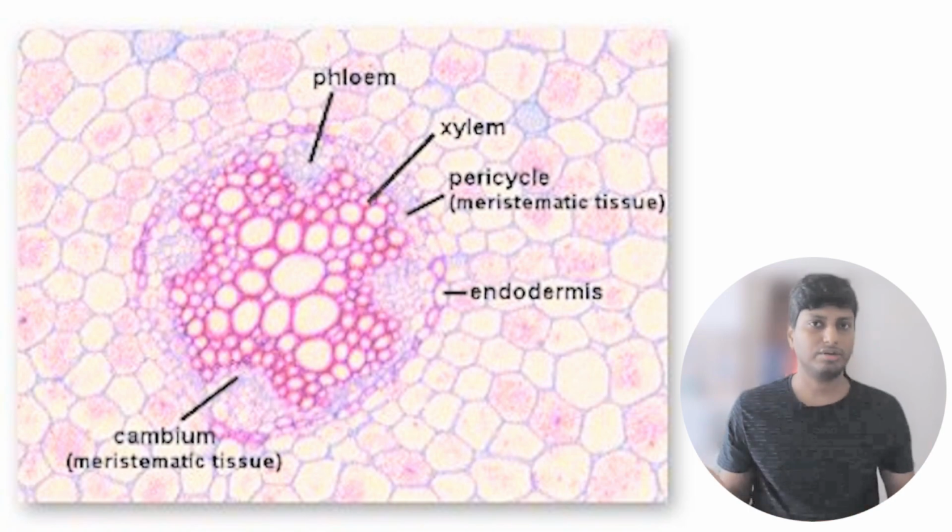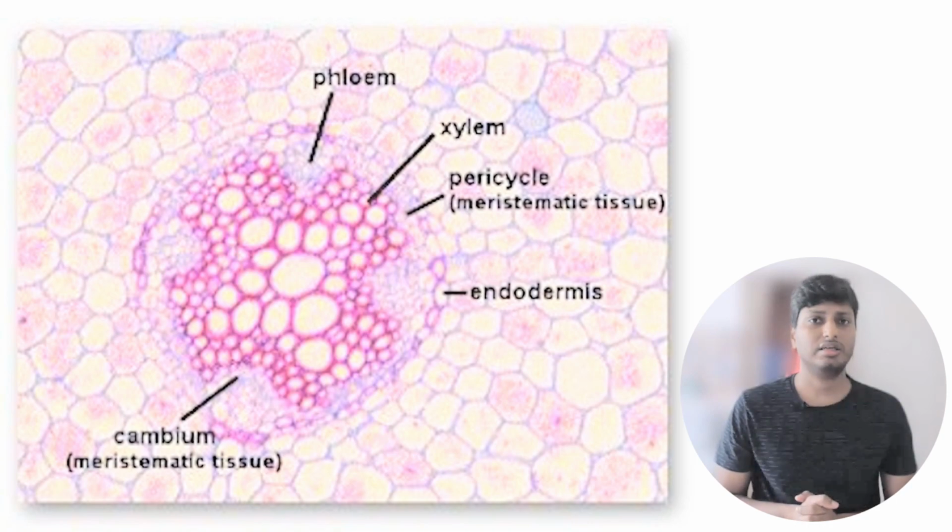So epidermis is the outermost layer. Then comes, below the epidermis, the layer which is known as the hypodermis, and this hypodermis layer is also known as the cortex in the anatomy of stems as well as roots. This cortex is mainly made up of parenchyma cells, which are a type of simple permanent tissue. The innermost layer below the cortex is known as the endodermis layer.